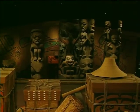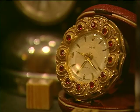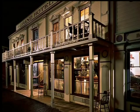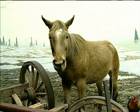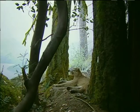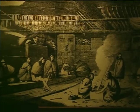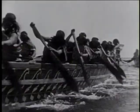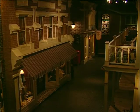World-renowned for its lifelike galleries, you'll see the actual authentic items that shape the history of this province, brought to life in carefully recreated settings. Travel back through time and discover what it was like to toil away on a bleak northern farm, to walk in a coastal rainforest, to sleep on skins, to live back then. Explore the art and traditions of British Columbia's Aboriginal peoples, and walk the cobblestone streets of a turn-of-the-century town.